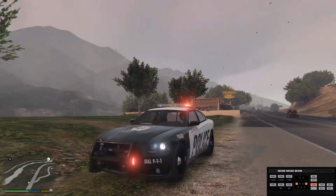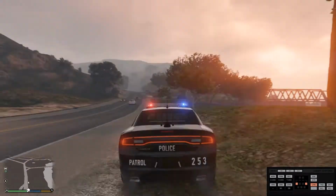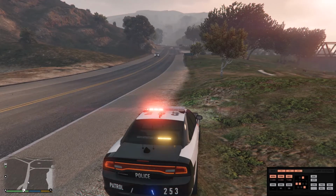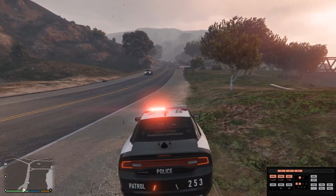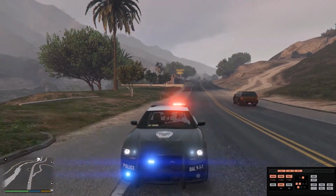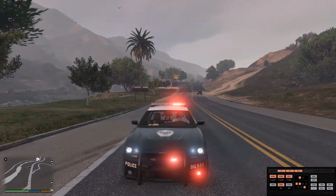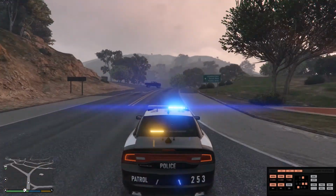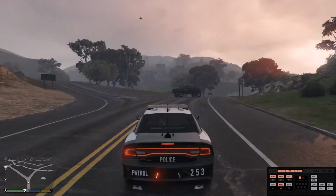Okay, just checking the steady burn functionality of the vehicle. It's looking really good. And of course, let's see how it handles on the road. Dodge Charger, it's got lots of pickup and go. It's real smooth. Traffic's clearing out of the way except for this guy.